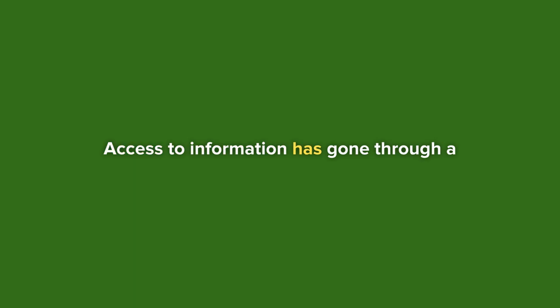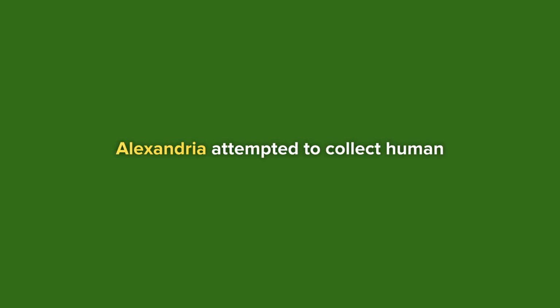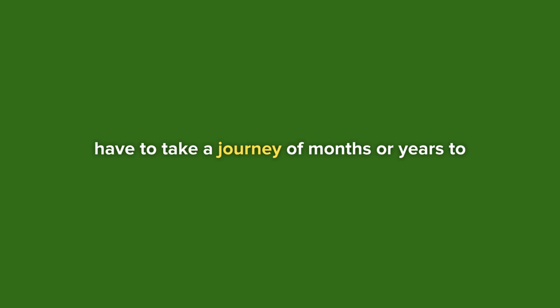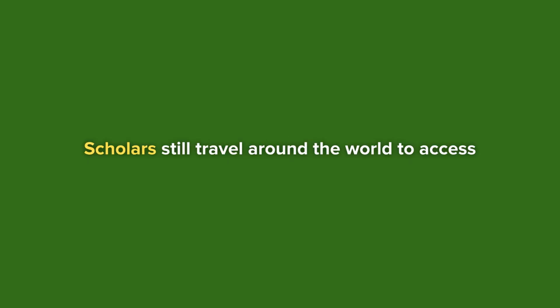Access to information has gone through a similar development. Ancient institutions such as the Library of Alexandria attempted to collect human knowledge in central locations. If you wanted to research a subject, you might have to take a journey of months or years to visit the sites where the pages, scrolls, or books were kept. Scholars still travel around the world to access rare documents or images, particularly those preserved from centuries past.